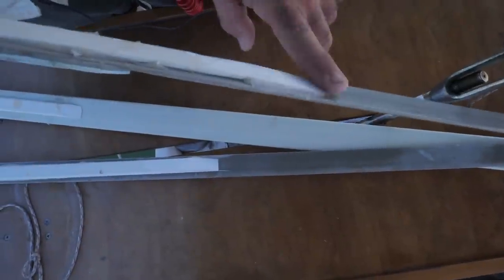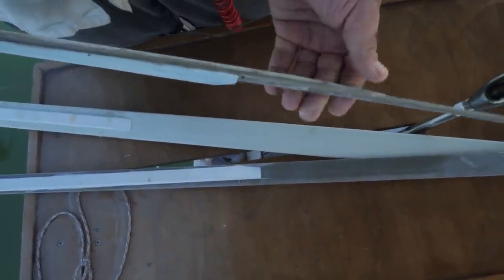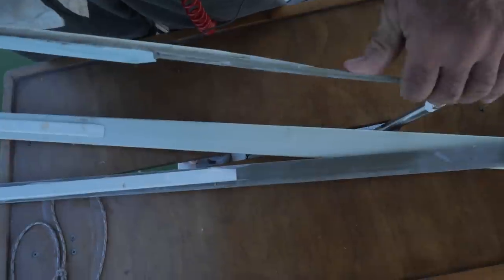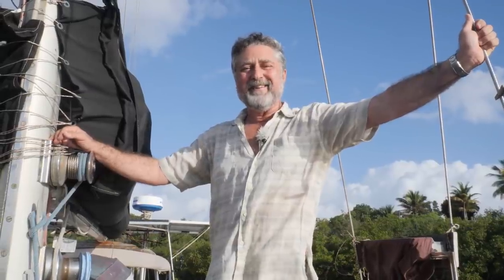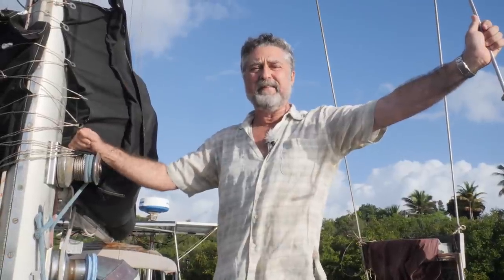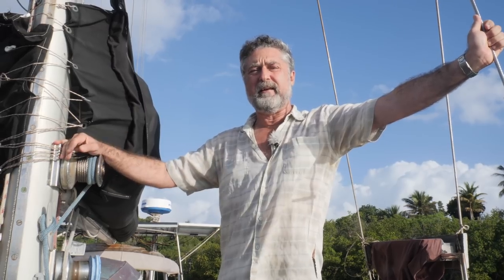Well, a little kiss with a sander, and now we have a nice smooth shape that'll go into the sail. It doesn't have to be perfect because it's all inside, it just has to have no sharp edges. And we got that stress riser taken care of, more or less. We're almost done. Just going to put the battens back in the sail, and we'll put it away one last time, and then it'll be good until we take it sailing.